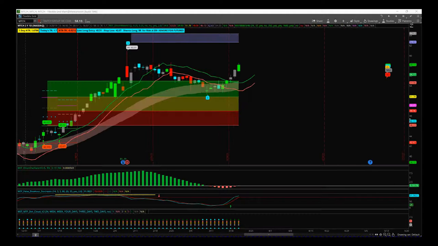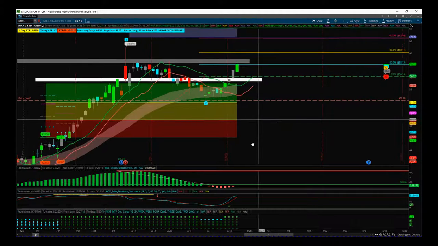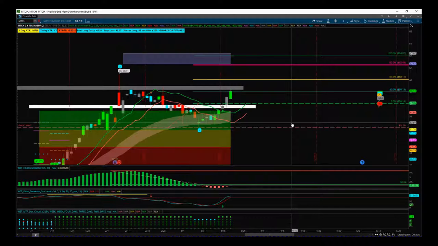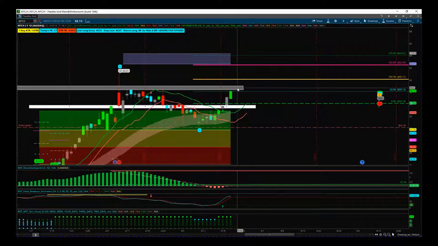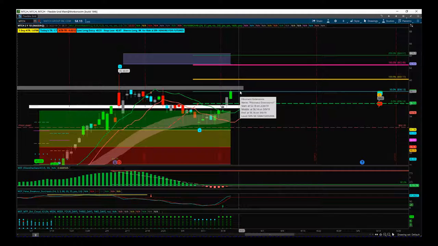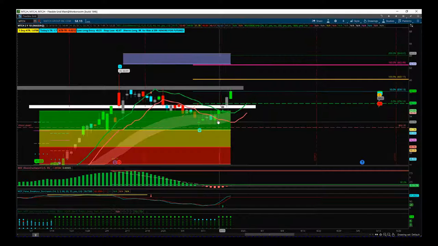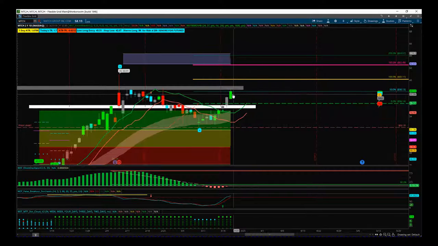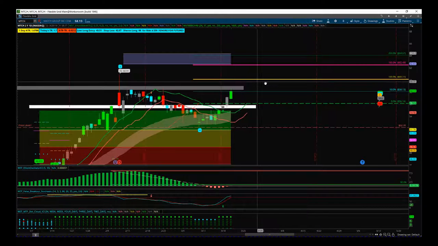Match had a great day yesterday with increased volume, testing this previous resistance zone now. So quite a critical time for this trade. But the good thing for me is it tested it with high volume, closed reasonably close to the high there. So that momentum started to pick up again after a couple of grey days with low volume. So let's see if that volume can pick up again today and have a go at pushing through this resistance zone.